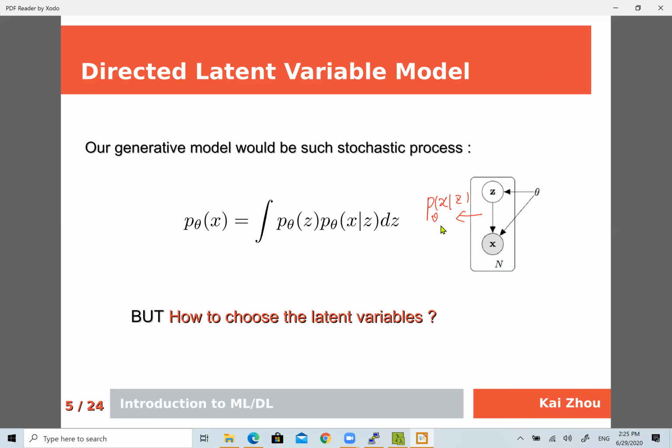Now the question is how to choose or how to assign this latent variable, how to let your latent world capture some information about the visible world x. Like for the handwritten digit case, we know that this latent variables can be the digit identity, like this is a number 2 or number 3, or this can be your handwritten style, like you write it in this way, or you write it in that fashion. Or this can be the stroke, the width of your lines, right? You can write it in a very thick fashion or in a very thin fashion, or different angles. You write it always not vertical, but in some specific direction. You have a lot of abstract information that can control your generation, right?